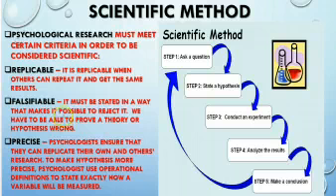It also must be falsifiable. It must be stated in a way that makes it possible to reject it. We have to be able to prove a theory or a hypothesis wrong. And then it also must be precise. Psychologists ensure that they can replicate their own and others' research. To make hypotheses more precise, psychologists use what we call operational definitions, which state exactly how a variable will be measured. And we will talk about variables in a few minutes.